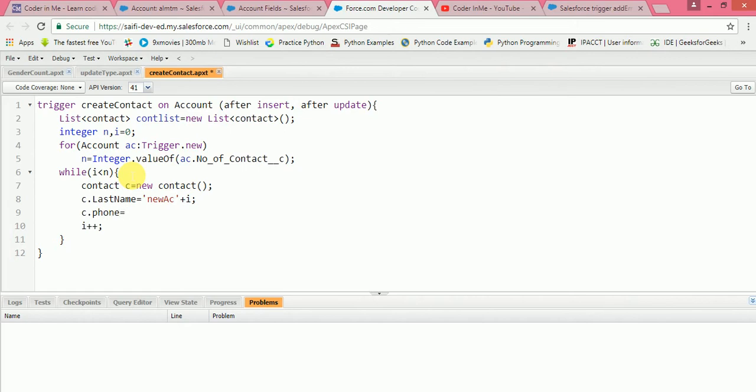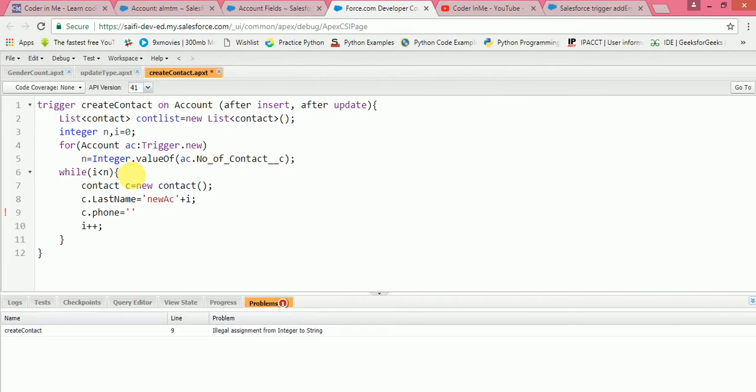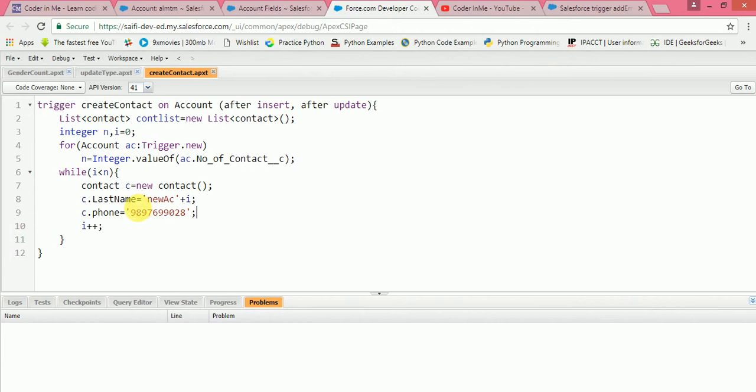Okay, and then I want to use AC because it's a new value, so we can use it. Okay, the value is, suppose it is hard coded, 9897699. Suppose it is hard coded. So now, this will make a message.